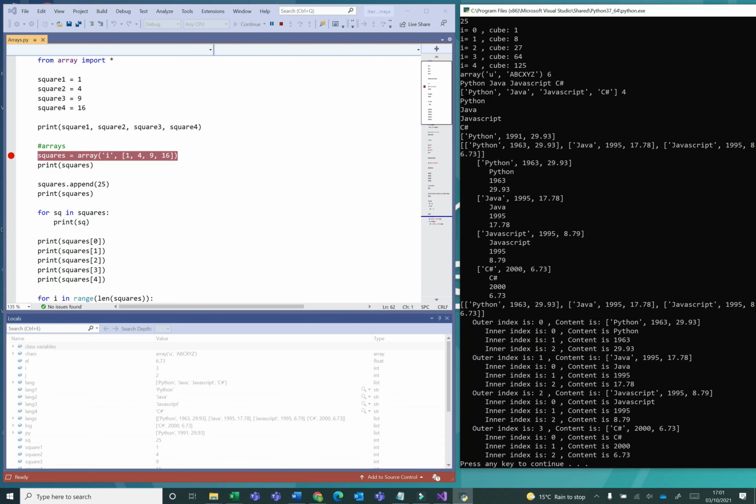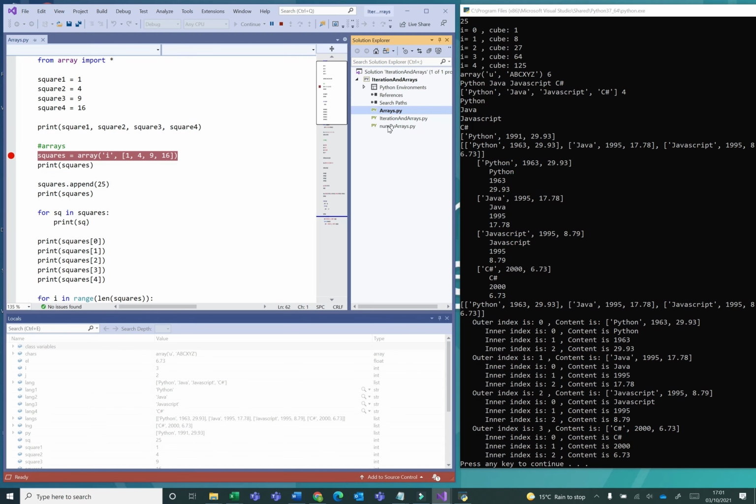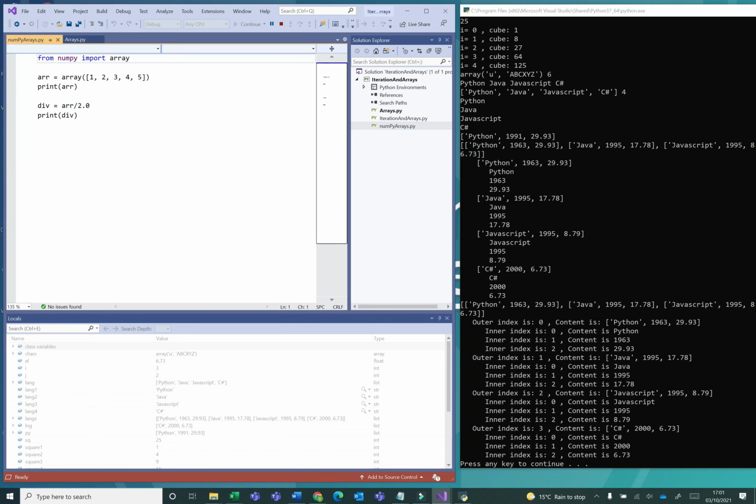Okay, just a quick thing to mention: Numpy. If I view Solution Explorer and show you this, you can use the Numpy package and the array module within that.